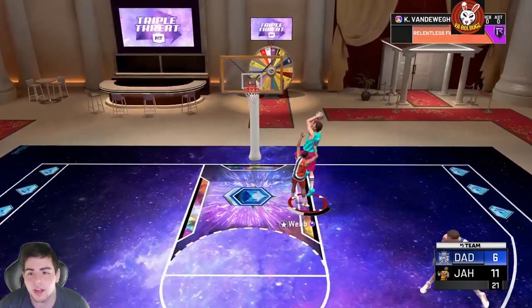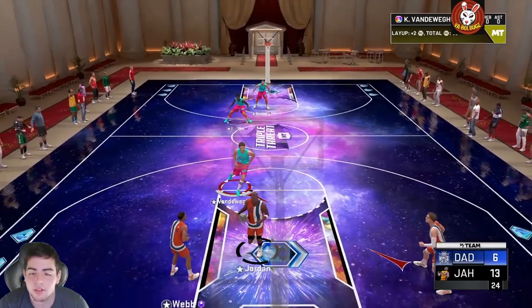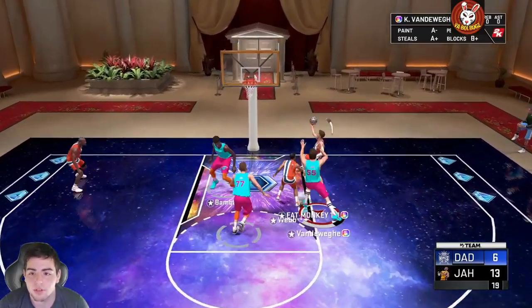Let's test out his dunk animations. He's not going to dunk. Little layup from the man. Kiki Van, whatever his name is. But he's freaking good, man. I like the card. He's really good. Give me that steal. Oh, wrong person. Get that out of here.